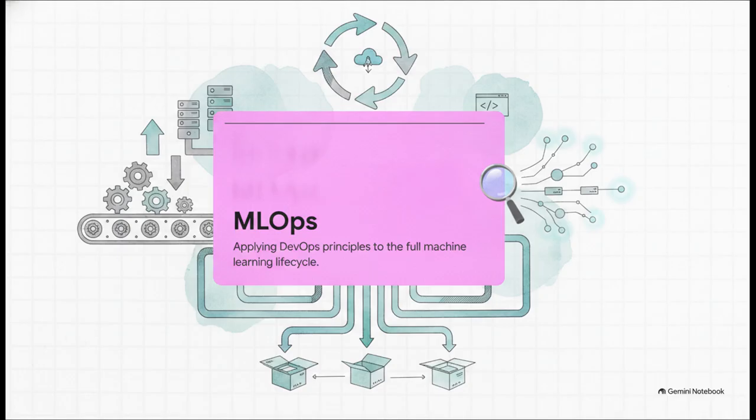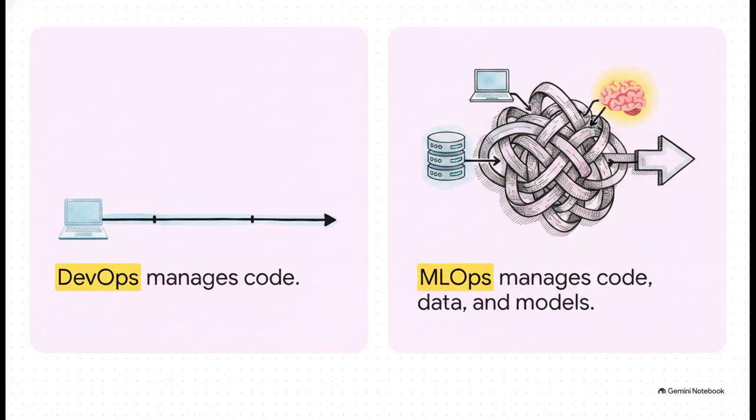Now, here's the core difference every IT leader really needs to grasp. While traditional DevOps basically manages a single artifact, which is code, MLOps brings this totally unique, three-dimensional complexity to the table. In MLOps, your code, your training data, and your models must all be versioned, tested, and deployed together. Think about it. If you change the data, the model changes, even if the code stays exactly the same. And honestly, that right there is exactly why operationalizing ML is so uniquely challenging.